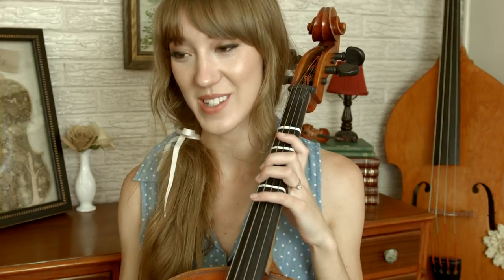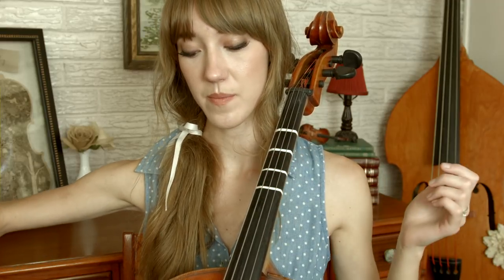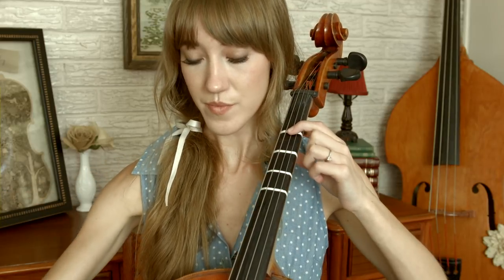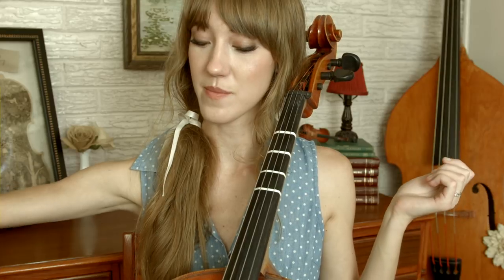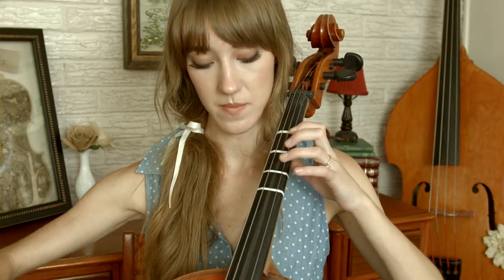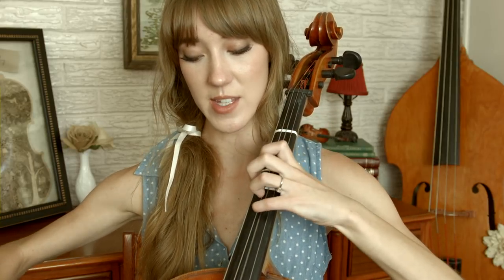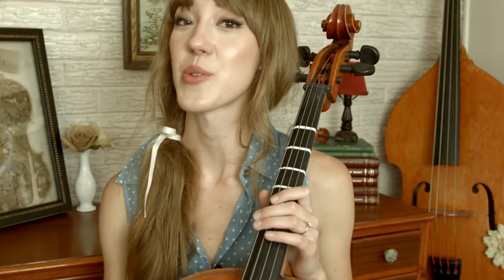Here's the last verse: 'certain as the sun' — F sharp, A, C sharp, open D, open G — repeat that, but this time go up to finger one on E. Then 'tale as old as time': three, one, three, open A, open D, open D, extended fourth finger on the G string, back up to open D, finger three on F sharp, finger three on F sharp, and then open G. So: D, C sharp, D, F sharp, open G. Then the last part, 'beauty and the beast': F sharp, G, E, F sharp, D — three, four, one, three, open.